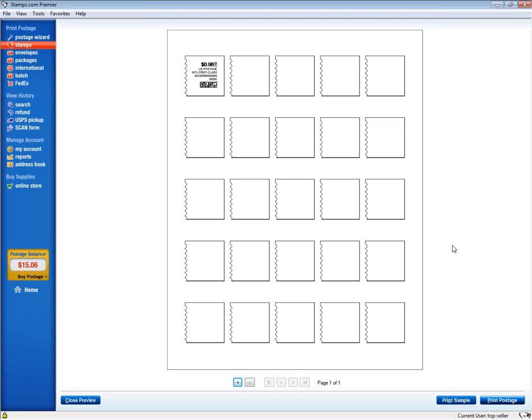A couple of tips for avoiding misprint issues. It's a good idea to get a close-up and make sure you've created the stamp you meant to create, but it's not necessary to get a preview. If you want to, you can certainly do that. What I do recommend doing, however, before sending your print job to the printer is to print a sample. So down at the bottom of the screen, you can see a button that says Print Sample. It never costs you anything to print a sample, but it will prevent probably close to 90% of your misprints.